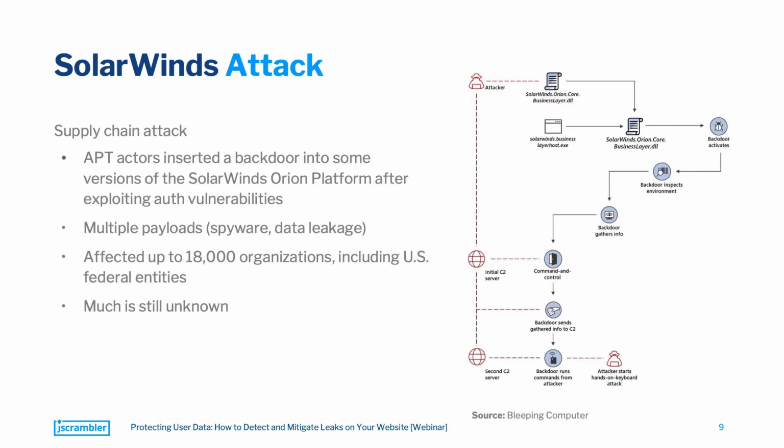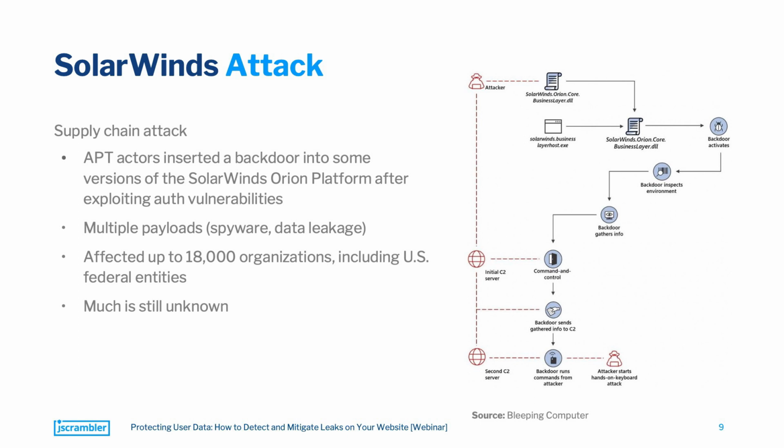I'm sure that when I mention supply chain attacks right now, most of you have probably thought of the SolarWinds attack or the SolarWinds incident. So let's use SolarWinds as an example and compare it to web supply chain attacks. In the case of SolarWinds, it was not a web supply chain attack, but it's a similar kind of thing. We're dealing with a software supply chain attack that exploited vulnerabilities of the Orion platform. It inserted a backdoor. This essentially allowed them to deploy multiple payloads like spyware and leak confidential data on all of the affected platforms, as you can see in the diagram here.